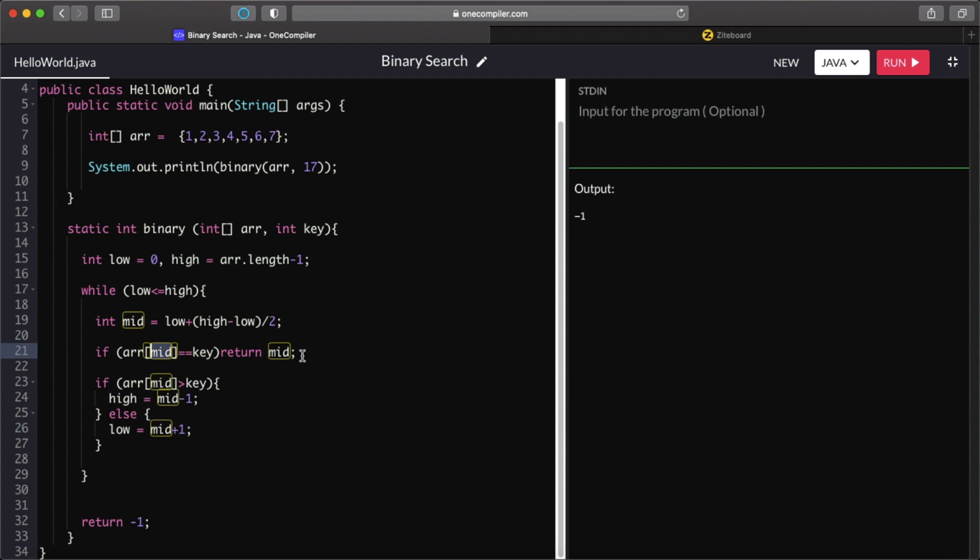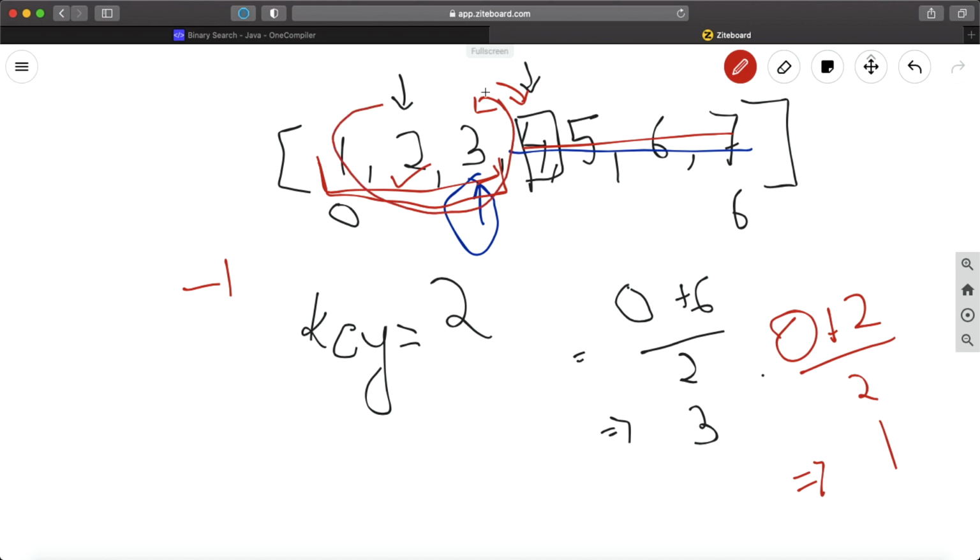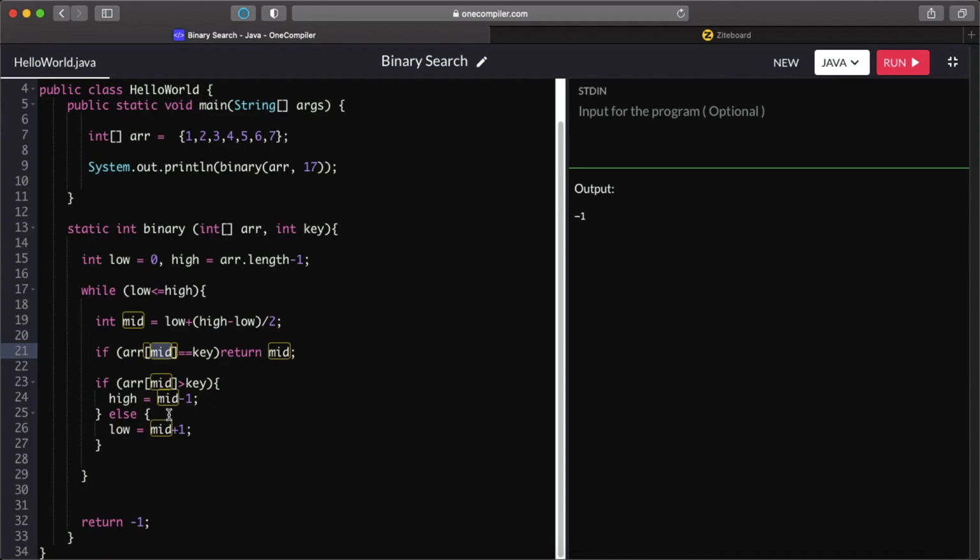Let's keep it simple. If the array[mid] item is greater than the key element, then we're going to search for the lesser part of the array. We're going to search here. Sorry to make it gibberish, but yeah, we're going to search here. If it's not, then we're going to search here. So mid minus 1 and mid plus 1, right? So yeah, pretty simple. We change this, and then it repeats itself. So it keeps on leaving out half the elements in each iteration. And that's why the time complexity of this function is going to be log of n.